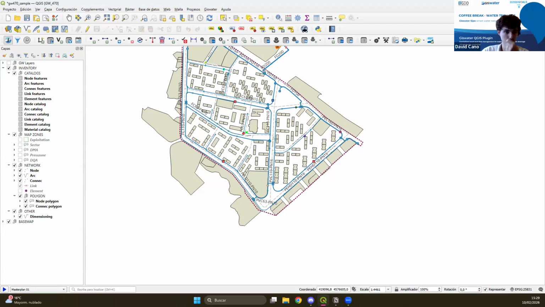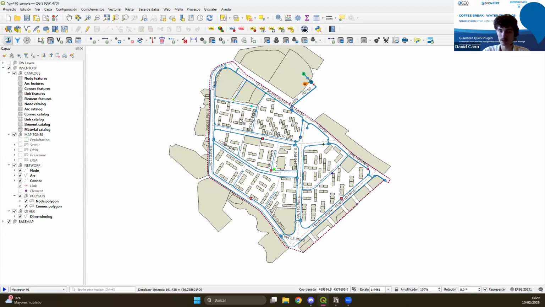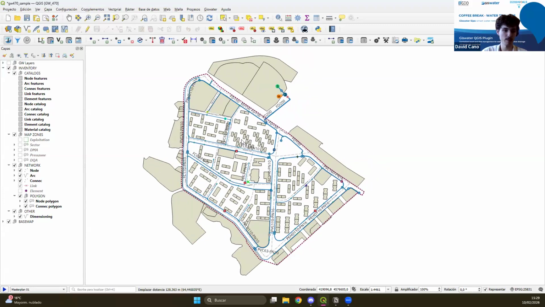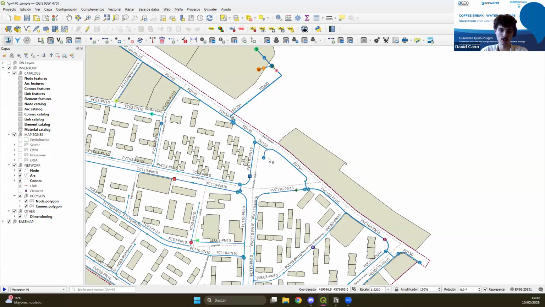So now, starting with GISWater itself. When we have this structure created, I am the end user. Maybe I am the administrator, so I will have access to everything here. The first thing I need to do is check and see what is going on. What do I have? What's my inventory? That is the first step that we saw in that workflow.